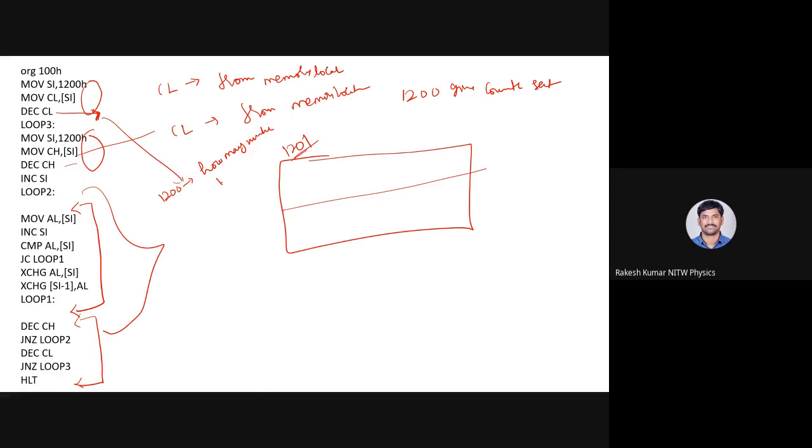Suppose I want to compare 10 numbers, what is my CL value supposed to be? 9. That's why this extra decrement of CL comes. Similarly, the decrement of CH also comes, because you want to compare only 9 times, but you have 10 numbers. So what we give as input is how many numbers you are comparing, and your counter values will be taken care of automatically.